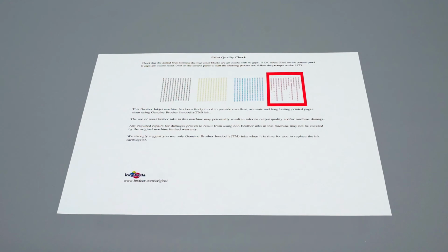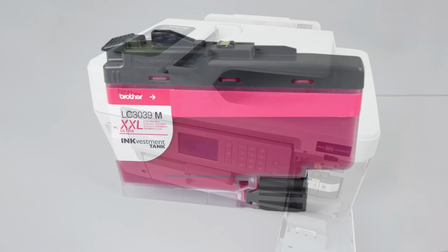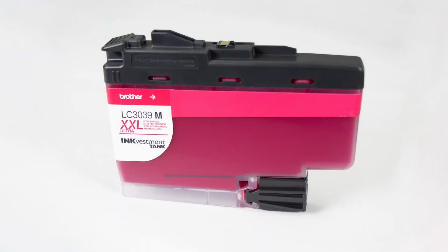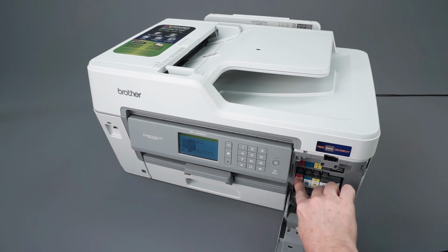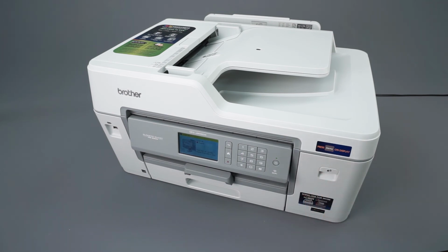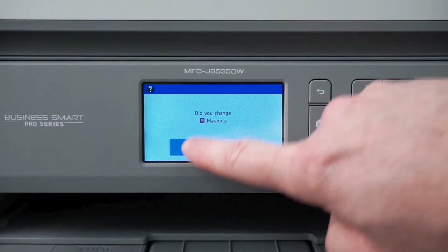If there are still dots missing, you'll need to verify ink compatibility. Open the ink cartridge cover and press the lock-release levers to release the ink cartridges that correspond to the missing colors. Remove the cartridges and verify that they display a genuine Brother Inkvestment Tank logo on each label. Replace any non-Brother cartridges found. Close the ink cartridge cover and repeat the steps of this video. When prompted whether you've replaced the cartridges, press yes.